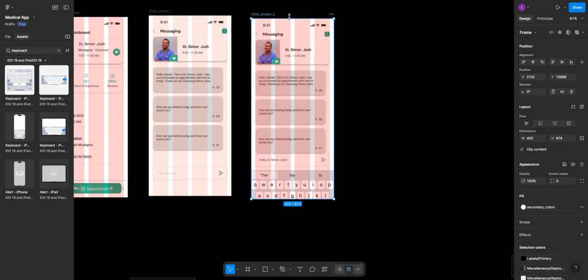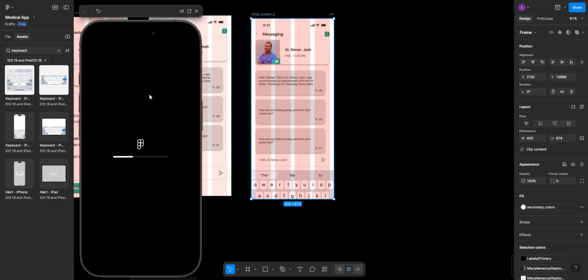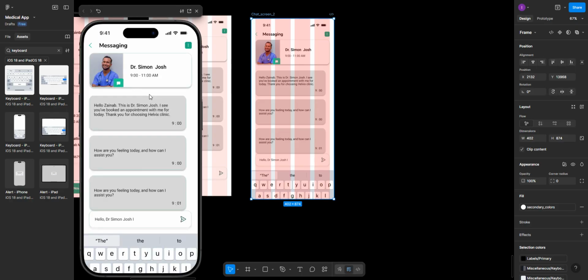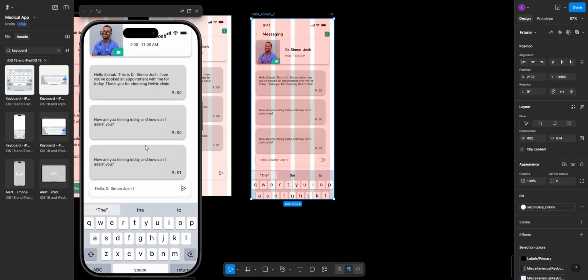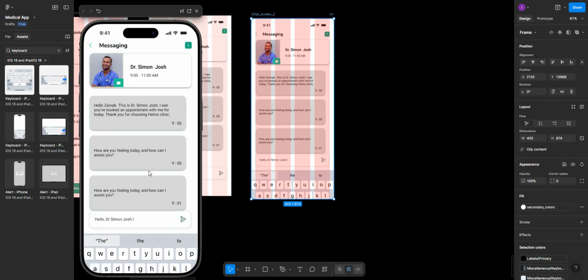Alright, so now if you take the preview of this, you should have something like that. Okay, so this is what you expect to have, and it should be scrollable for the user to type and all that.